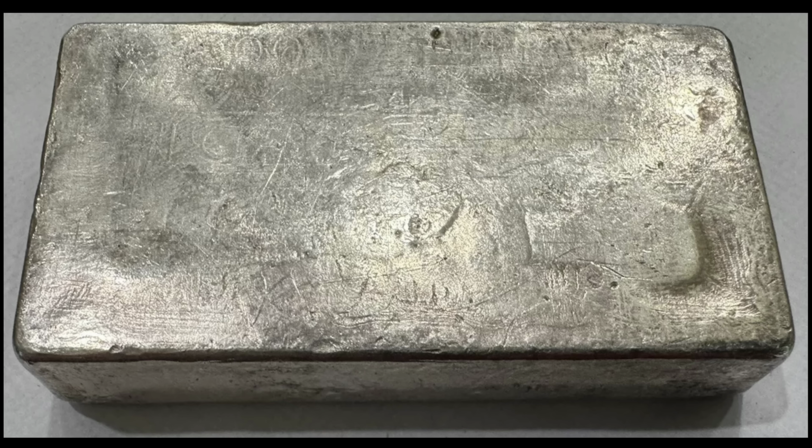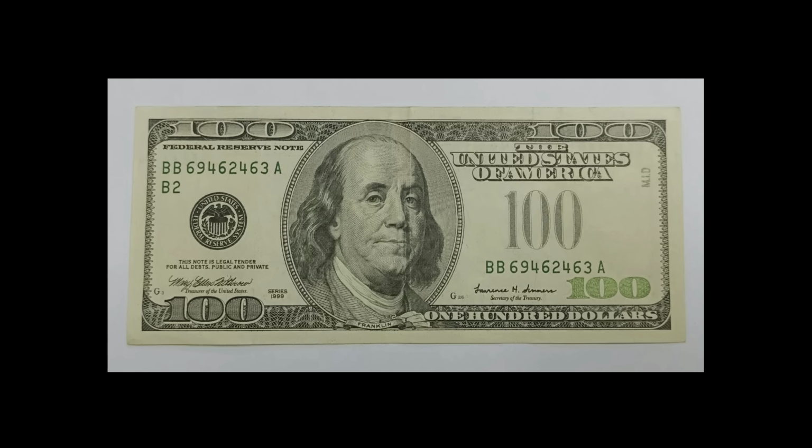Overall, I think they probably tried to stamp the reverse, made a mistake, and then used the actual bread loaf billowed out section of the bar, the top section of the bar, to do all of the stamping. So a pretty big sale, well above melt at $568.99, and that's with 28 bids. Someone really, really needed this. Actually, a few someones really needed this one. The bidding was just incredible.